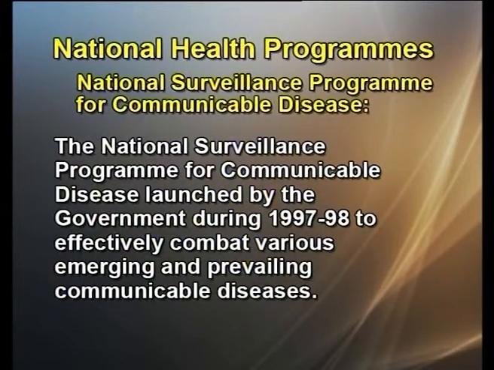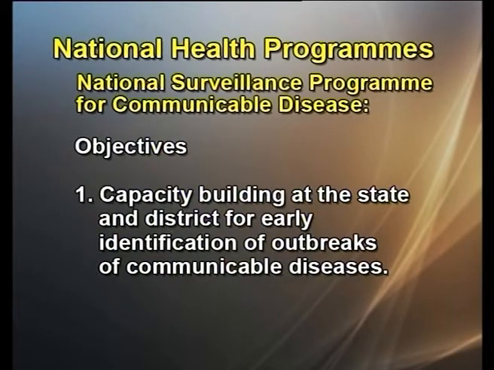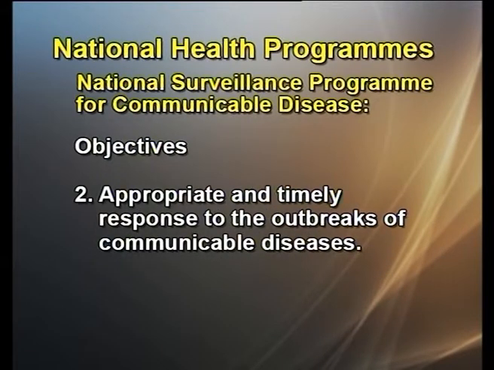The National Surveillance Program for Communicable Disease was launched by the government during 1997 to 1998 to effectively combat various emerging and prevailing communicable diseases. Objectives: 1. Capacity building at the state and district level for early identification of outbreaks of communicable diseases, and 2. Appropriate and timely response to the outbreaks of communicable diseases.